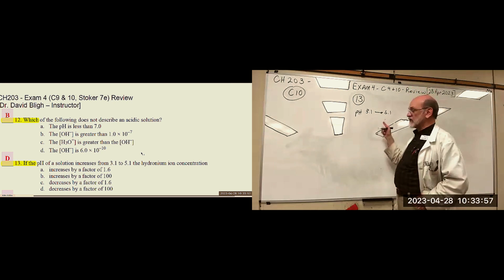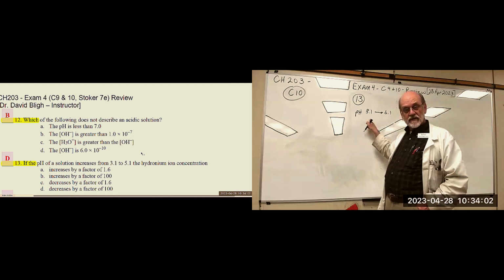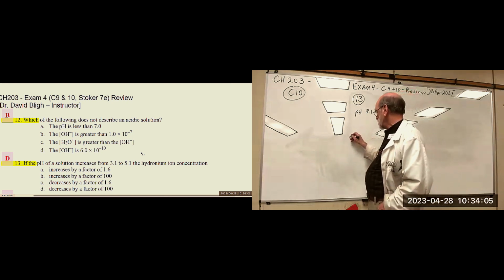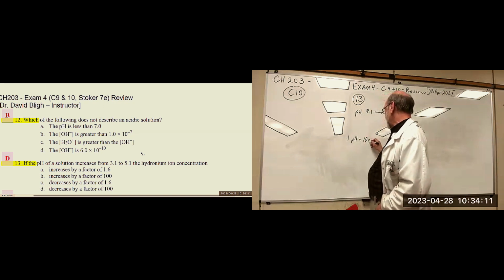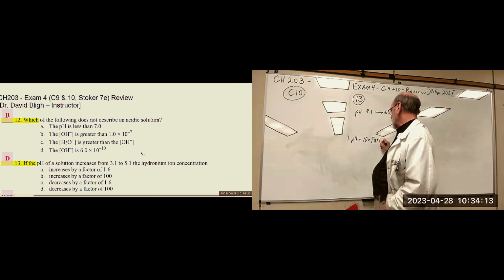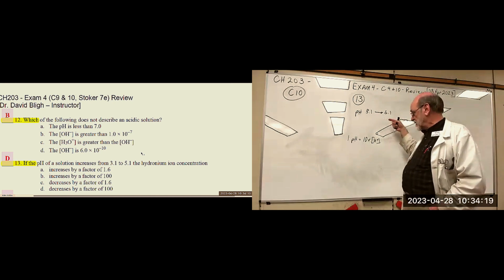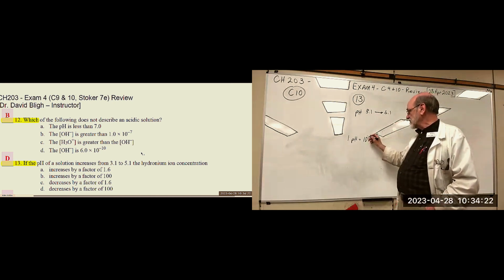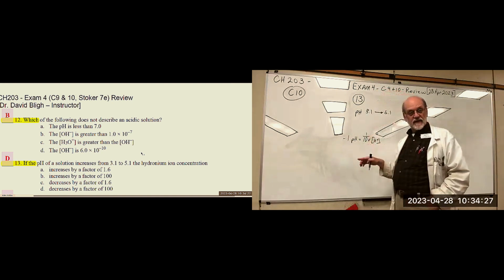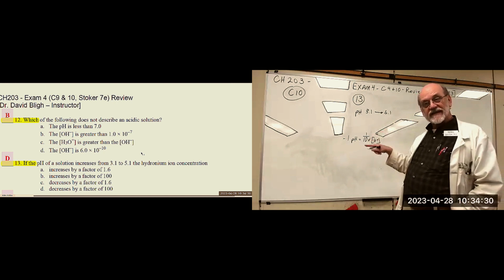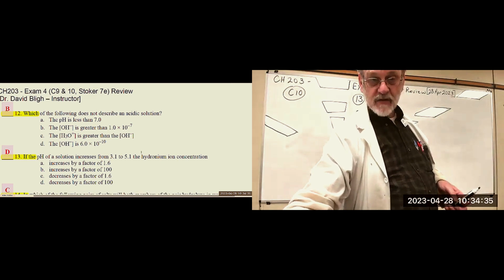So what's the difference between these two? Well, notice that pH is a logarithmic scale. For every 1 pH, you get 10 times the hydrogen ion concentration. So this goes 2 pHs and it goes the wrong direction. So it's actually a decrease. 1 pH is a 10th, so it decreases by a factor of 10 times 10, which is 100. Decreases by a factor of 100. That's why D is the answer.